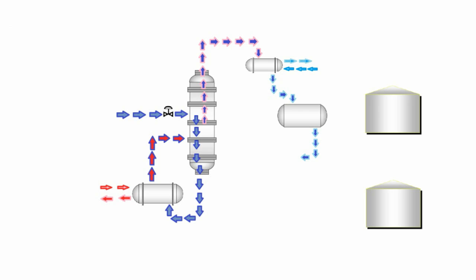The reflux drum is going to be very pure of whatever you're trying to distill and part of the flow is going to be going back towards the top of the column. There's a couple of different reasons for that. One, it gives it a higher purity and it cools down your tower.